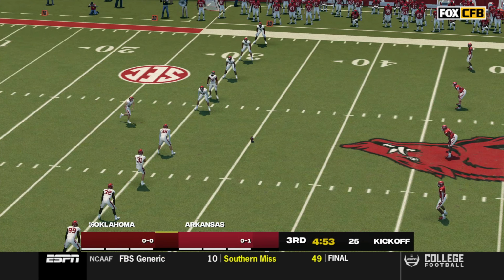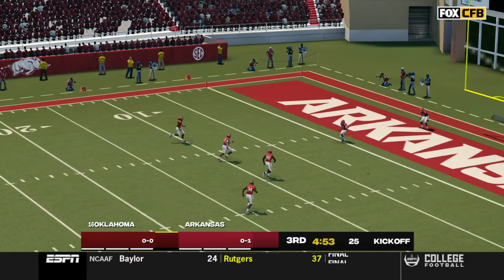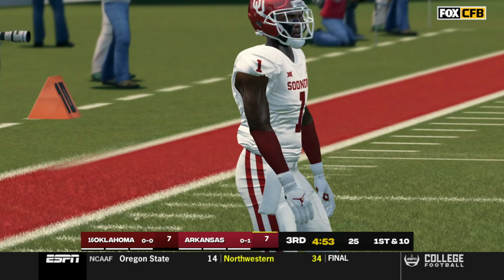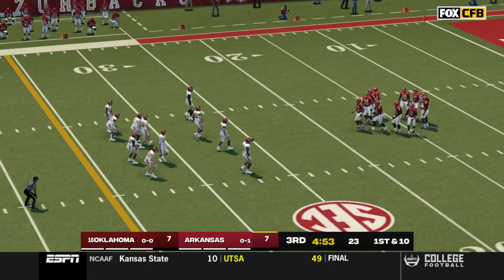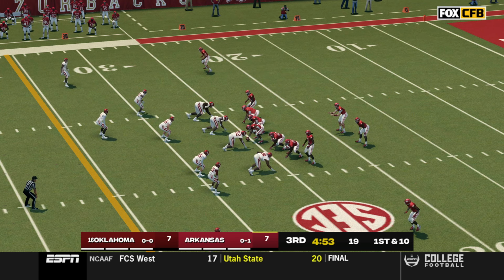Back to the action here. They line up to kick this one away. He kicks it off, and he got all of that one. And they can forget about returning this one. Now's when you start to approach each drive thinking that if you take the lead, then the momentum you gain feels that much more powerful.